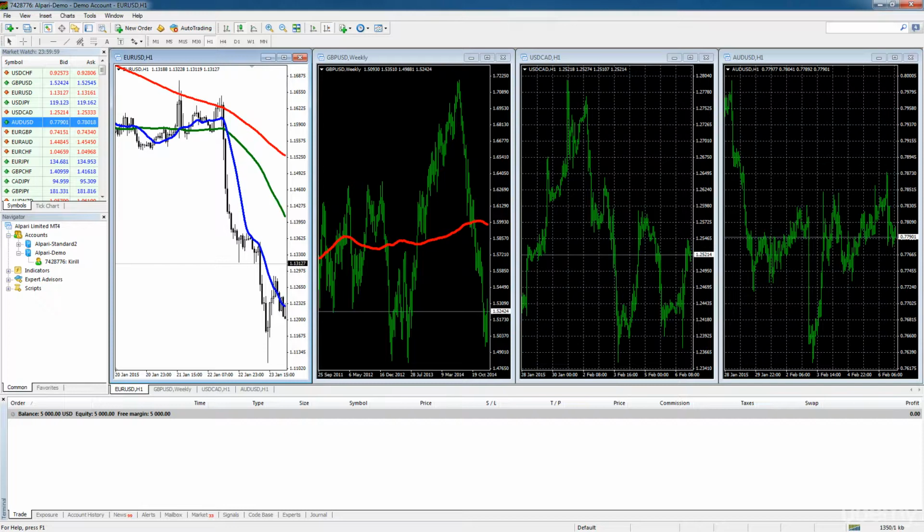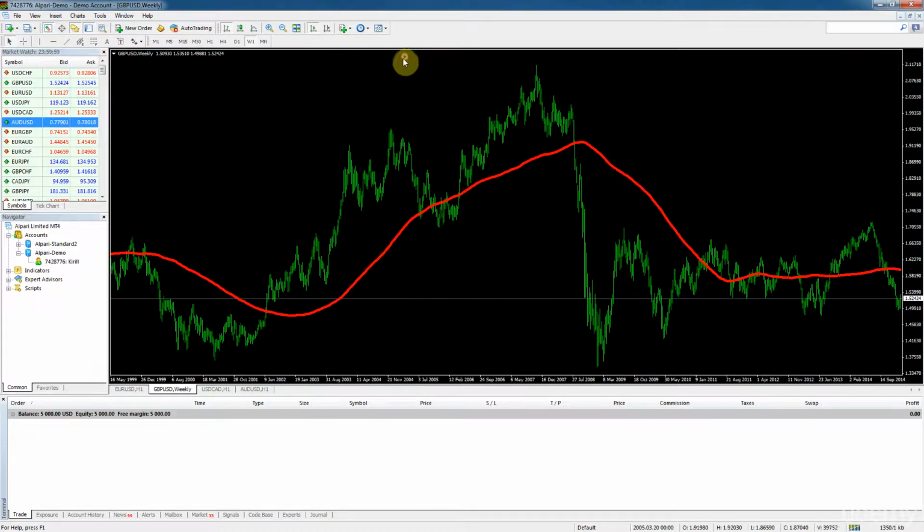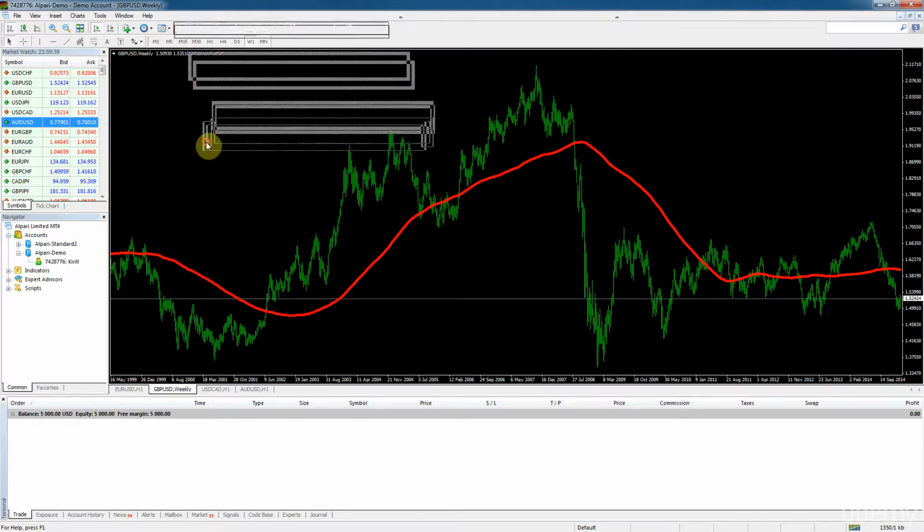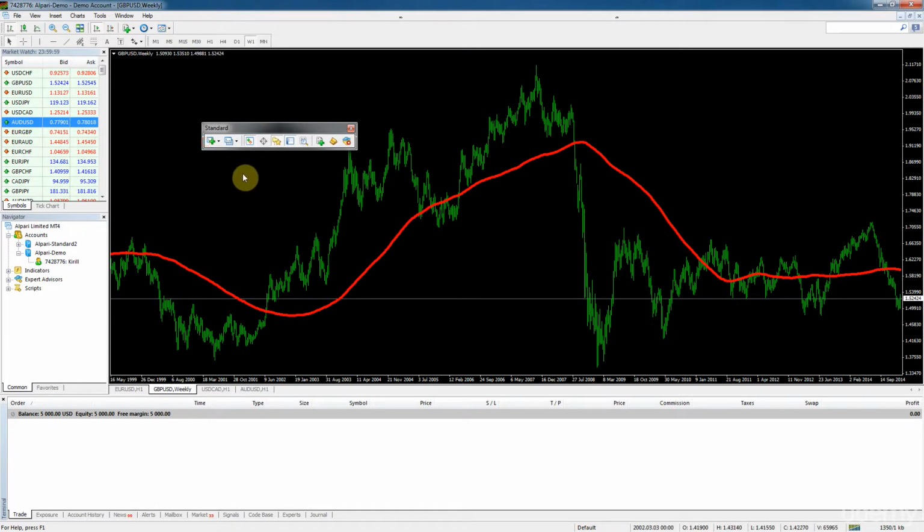Alright, so now we're going to talk about navigation of Metatrader 4 using the quick panels over here. So I'm just going to open up, expand one of the charts. There are 4 quick panels right here by default, and you can just take them and drag them wherever you want. Like I can put it here and undock it, I can put it back in here, I can put it at the top, wherever you want. So let's just maybe take them out so we can focus.